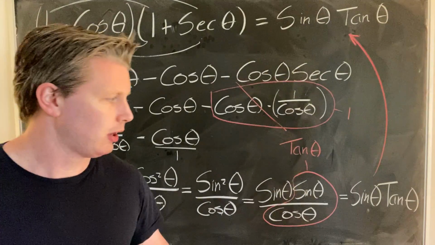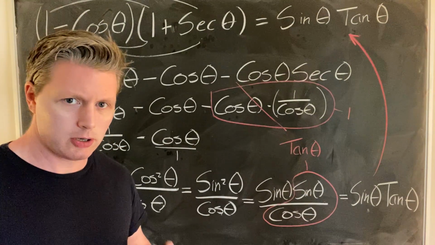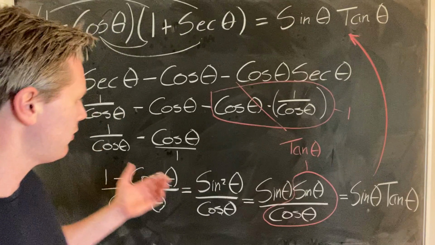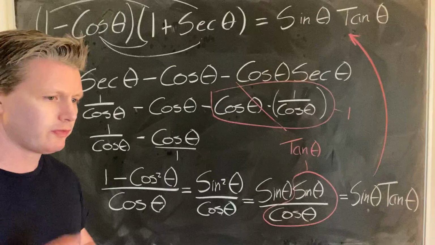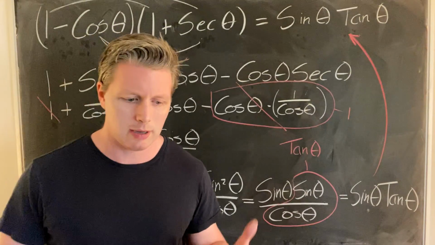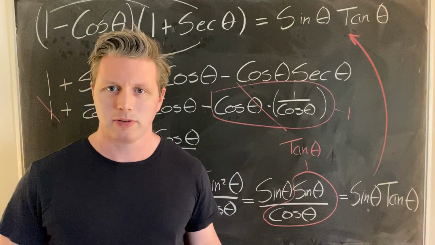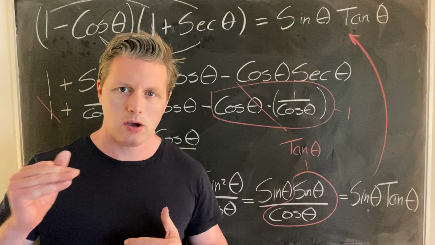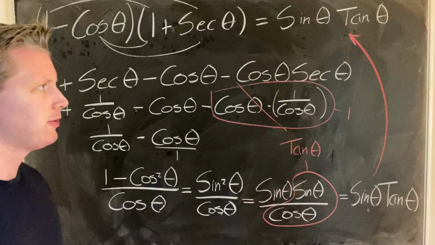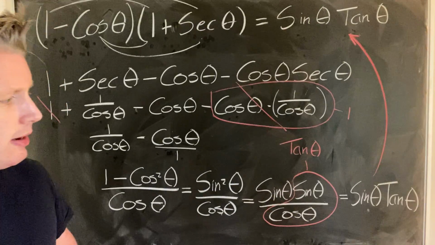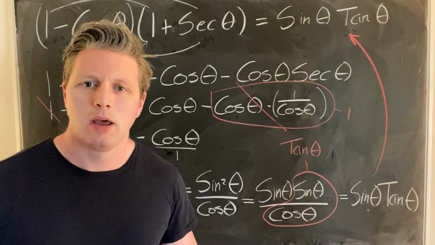You had to be pretty good with your algebra, you had to be careful, you had to know how to find the common denominator. But I think as long as you knew that and you knew the fundamental trigonometric identities, sine squared theta plus cosine squared theta is 1, and sine theta over cosine theta is tan theta, then I think you can get at this problem. All right, so that is that question done. Thank you very much.